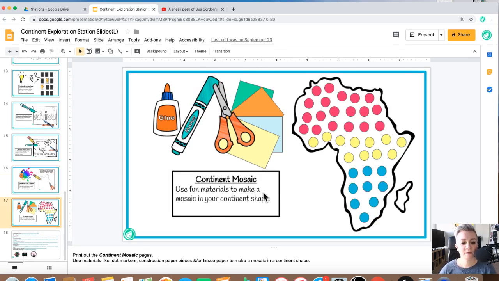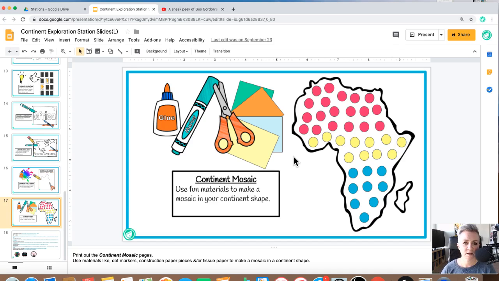And then we have a continent mosaic. Use fun materials to make a mosaic in your continent shape. So I include the continent shapes again that are plain, but the students create mosaics. You can use paper, you can use tissue paper, you can use dot stickers, you can use the little markers that create dots on their own, which those are pretty cool.